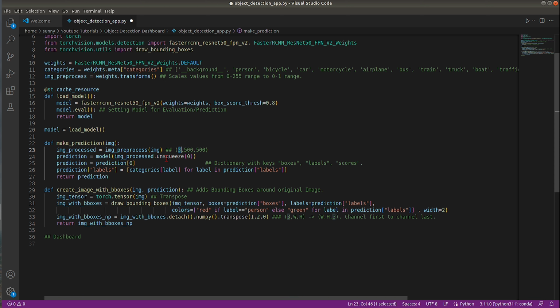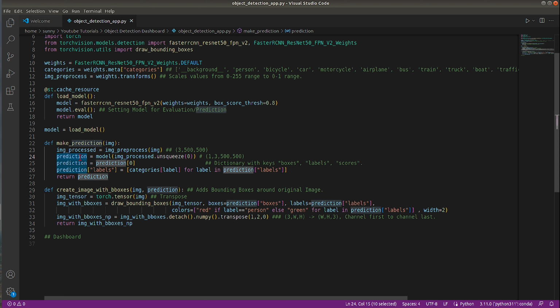And when we call unsqueeze on that, it will become 1 by 3 by 500 by 500. So basically I am adding a batch dimension over here, because the majority of models are trained on a batch of images and they make predictions on a batch of images as well.